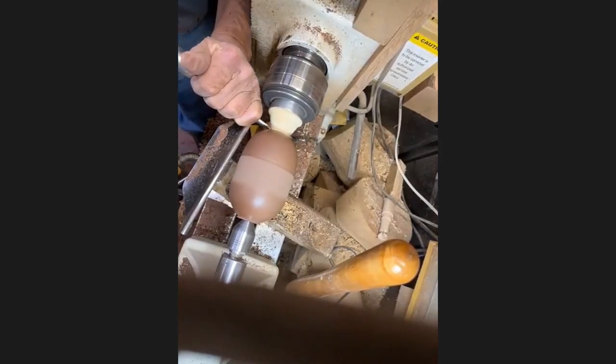I'm bringing this down a little bit because I want a little bit flatter top on this. There we go. We came right through. Now all I've got to do is just push the tailstock back up. We'll get rid of this little ring. There we go. And we'll have it cut right there. Okay, let me go back to my roughing gouge here.